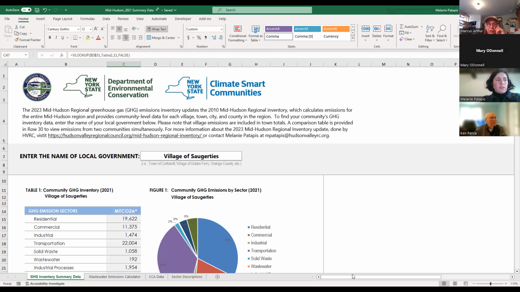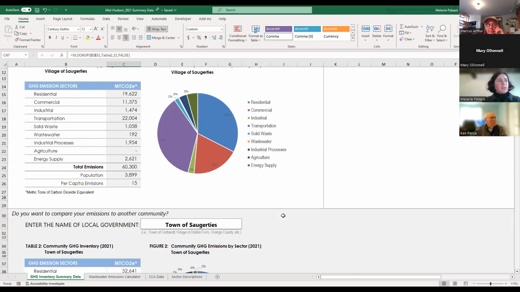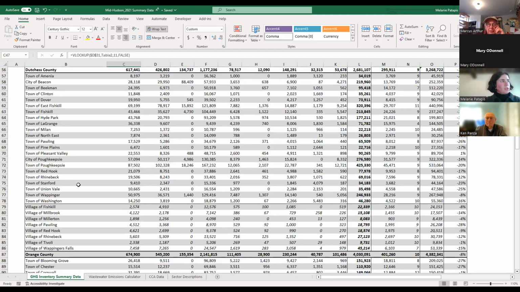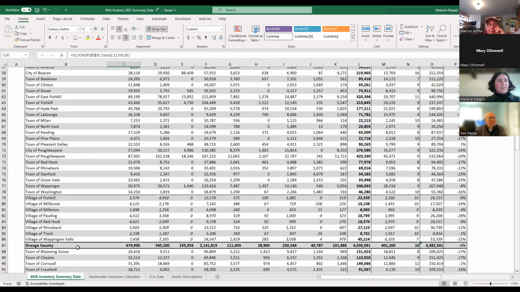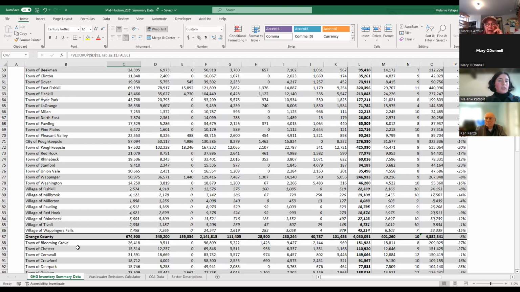Sure. Can you tell me for sure if the statistics for the village of Saugerties are included in the town of Saugerties, or not? Well, it depends on your municipality. All of the municipalities in the entire region are listed separately. If you look down here, it's separated by town and then by village. So if you know that your town includes a village, how do you know that? In the statistics, I mean. They operate as separate entities. They are separate municipalities. They operate separately.